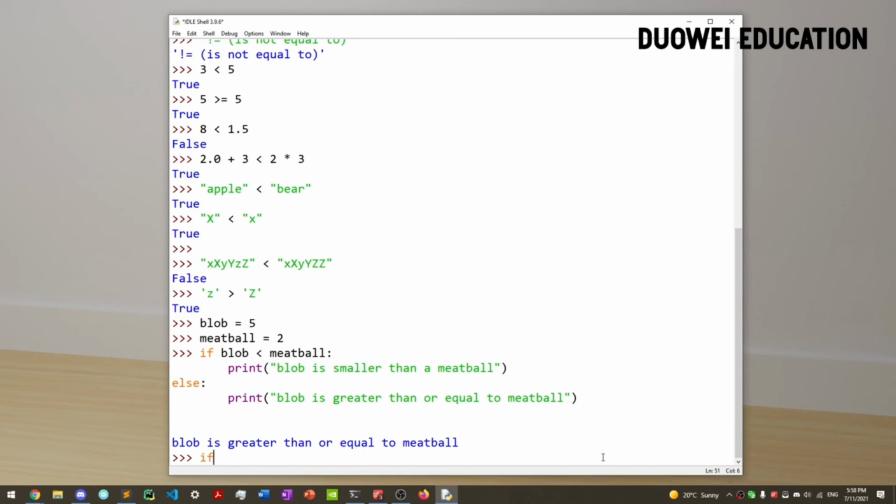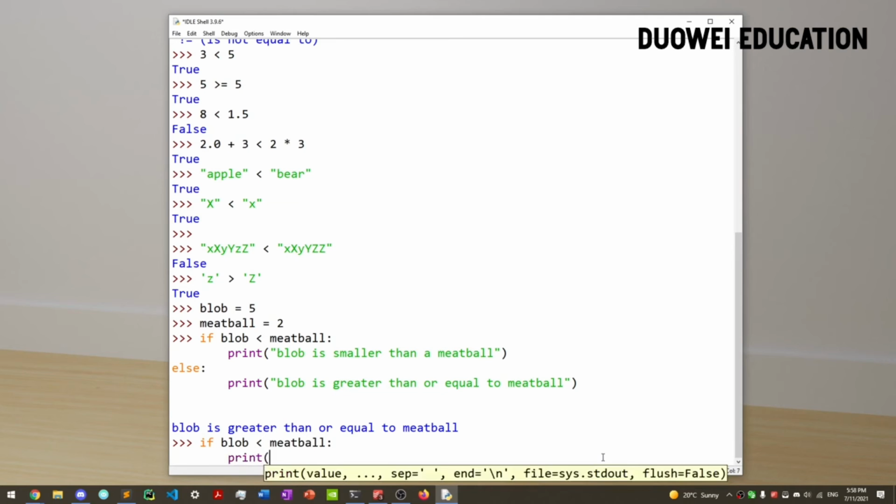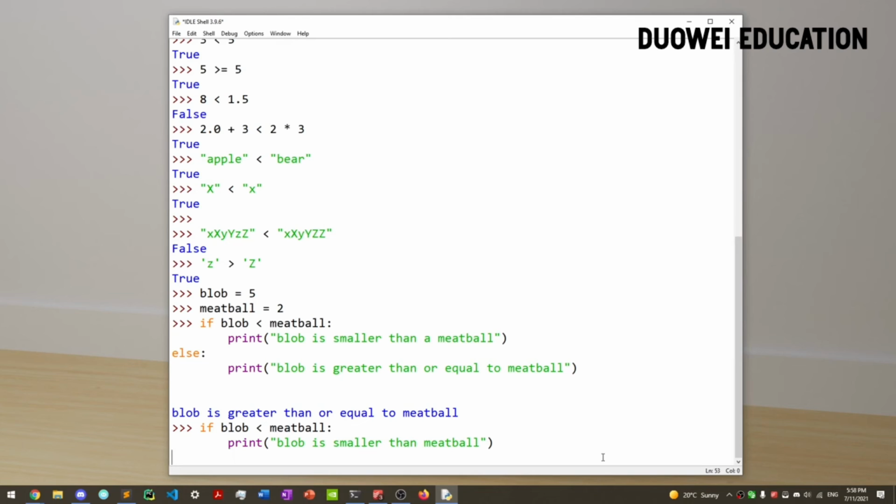If we write that out, we can say if blob is less than meatball, then let's print blob is smaller than meatball. But instead of writing an else statement directly, we're going to write an else if statement, and this is how we write it: elif.